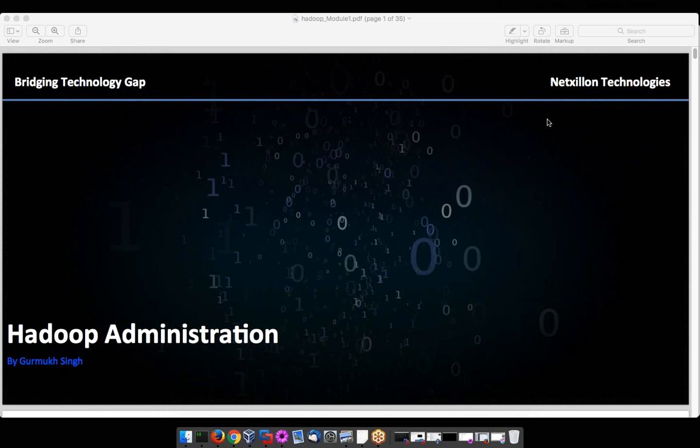There are a lot of areas which we need to take care of in production when we talk about high availability of a Hadoop cluster. But in today's session, we will be primarily focusing on the high availability of the name node, and maybe in future sessions we will talk about high availability of the resource manager. I will show you two ways in which high availability can be done if time permits, but at least we will do a demo of one way, and I will show you what ways we have.